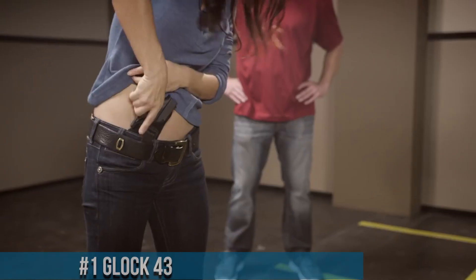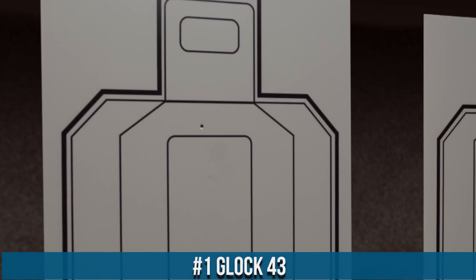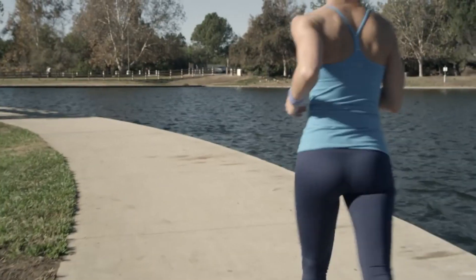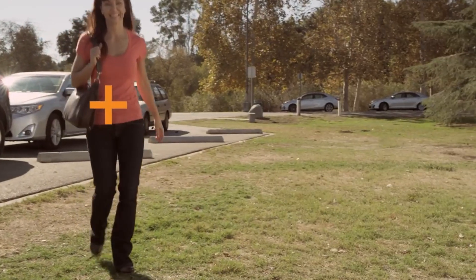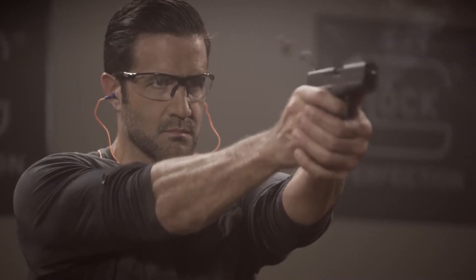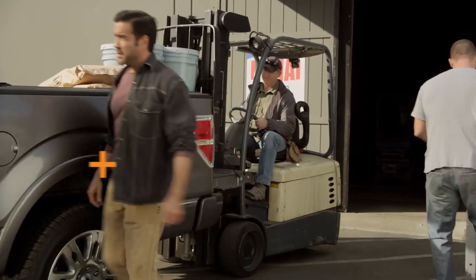Number 1: Lock 43. A highly popular and reliable handgun designed for concealed carry and personal defense. Built with a polymer frame and a stainless steel slide, the GL-OXE Q43 offers exceptional durability and reliability. It features a low-profile slide and a single-stack magazine, which makes it easy to carry and conceal. The gun also has a textured grip and an adjustable rear sight, which provides improved handling and better accuracy. The GL-OXE Q43 has a striker-fired trigger system that provides a smooth and consistent trigger pull, as well as an advanced safety system that includes a trigger safety and a loaded chamber indicator.